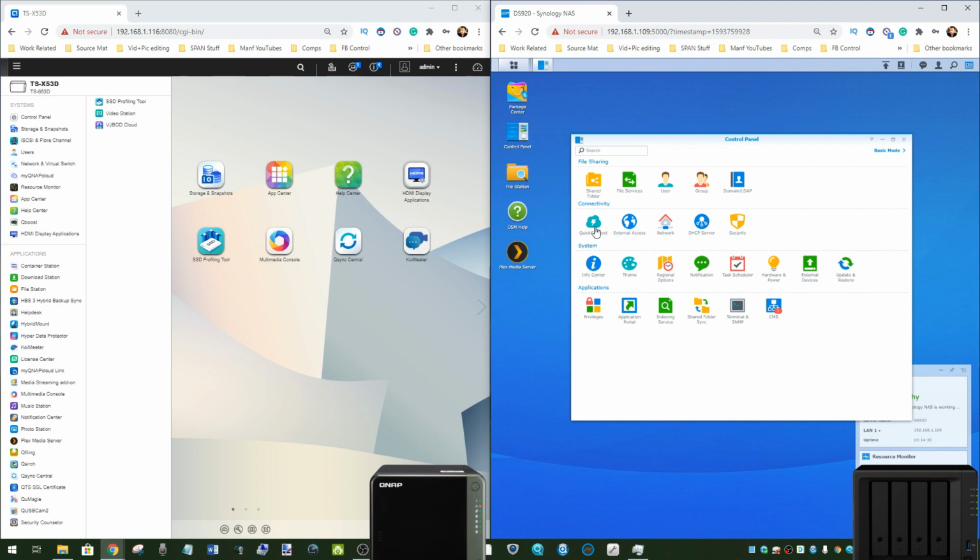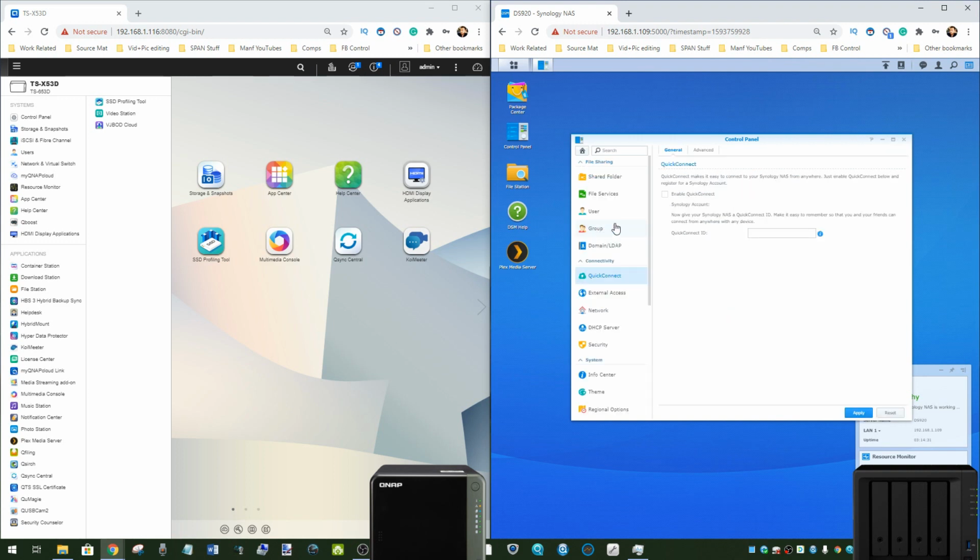In the case of the Synology, it's known as QuickConnect, and you will have to create a QuickConnect account, which you then register with your system. Once you register it, it's quite straightforward. You merely log in with your login information here that you create with Synology remotely, and we're seeing a slight lag there from the internet connectivity on my network and the fact I'm accessing it over the network, but you will connect to it there and register your Synology account and access your NAS remotely via the internet.